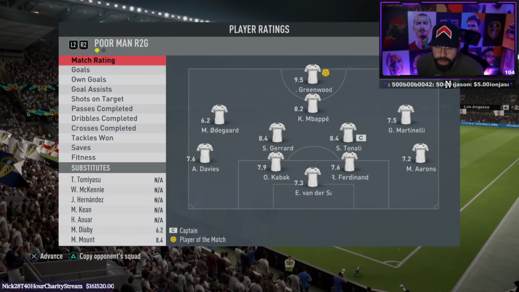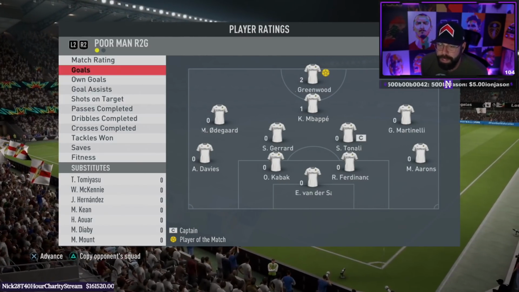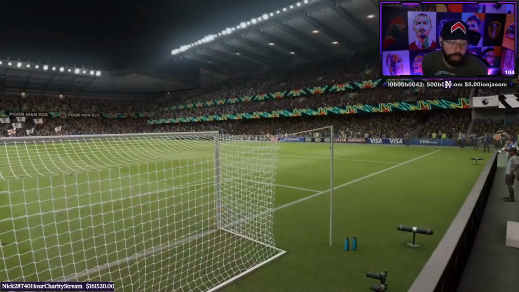I took off Mount, not really because Mount wasn't playing well. I just needed a little bit of a switch up, so I thought to bring on Odegaard. Odegaard was awful as well. Martinelli with a 7.5 rating, man, but he really did absolutely nothing. Anyways, very good performance. Very, very happy with how we played, man.